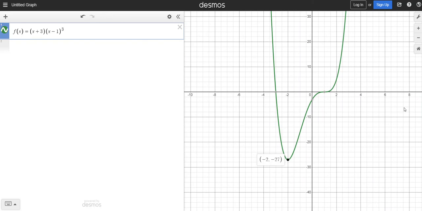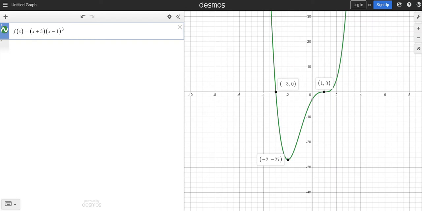This looks like it's got a minimum at negative 2, negative 27. There's my 0 at negative 3, and there's my 0 at x equals 1. Notice what happened this time. It's not a turning point. It's not a max or a min. But what it has is that same sort of a little wavy shape that I've seen before when I've graphed some power functions. In fact, look at the exponent on that. Third power, wavy shape. Right? Interesting. Let's go ahead and see if we can get this graphed.